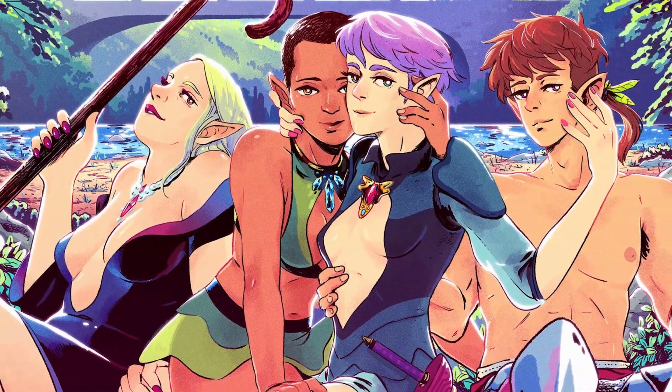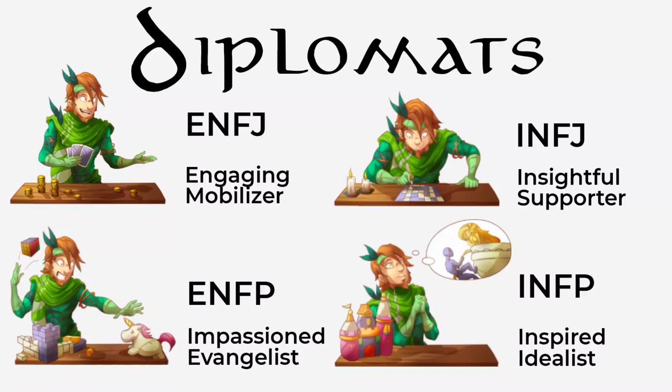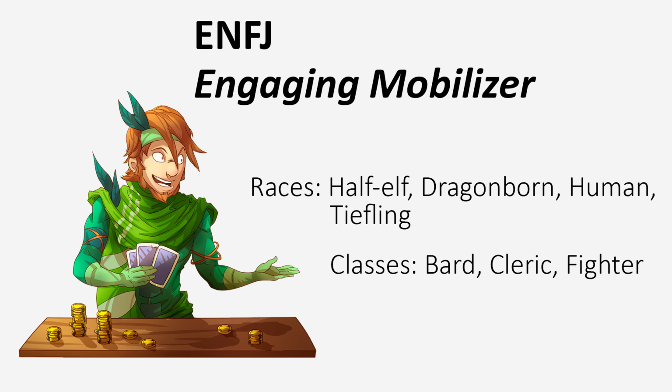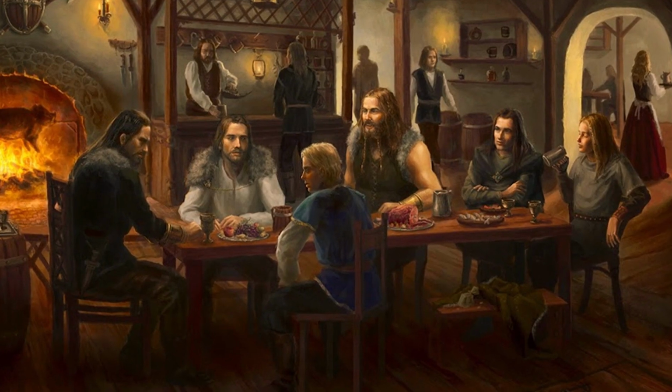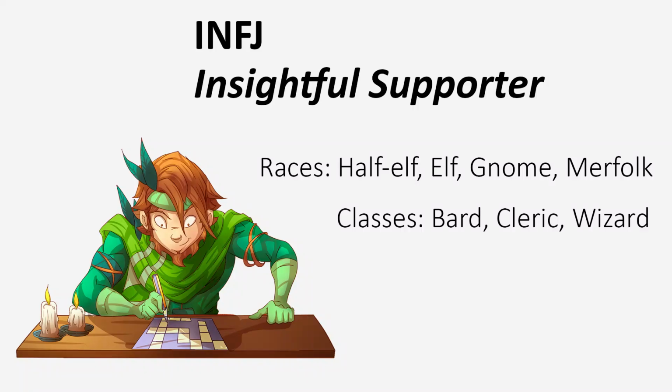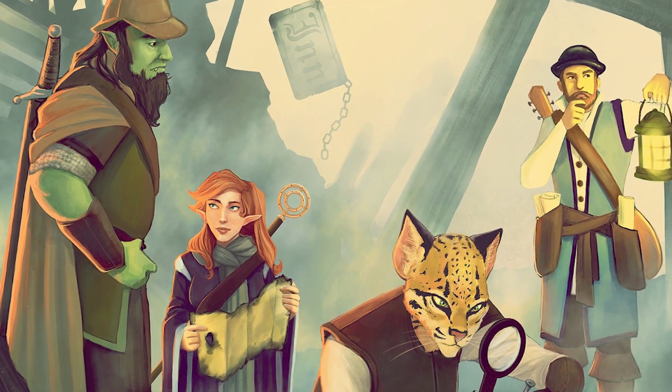Since diplomats like to have many ways of overcoming obstacles besides direct conflict, they're most frequently seen playing as one of the following classes. ENFJ, an engaging mobilizer. ENFJs tend to be very outgoing, but also very socially appropriate and good diplomats themselves. INFJs, insightful supporters, tend to be very observant and thoughtful. With even just a small glance, they can get a lot of insight.